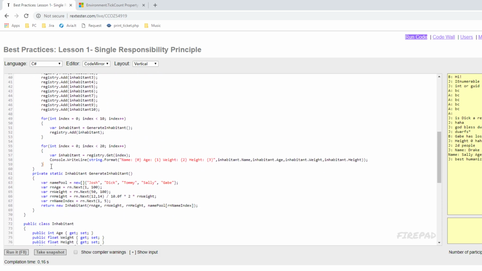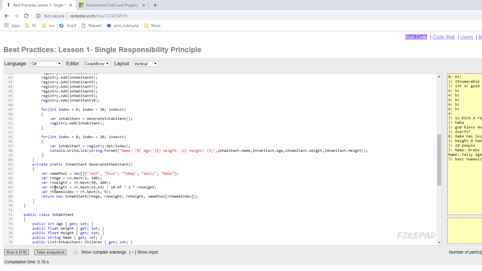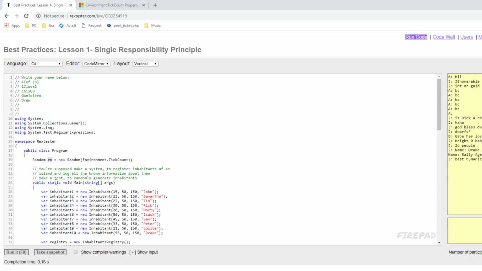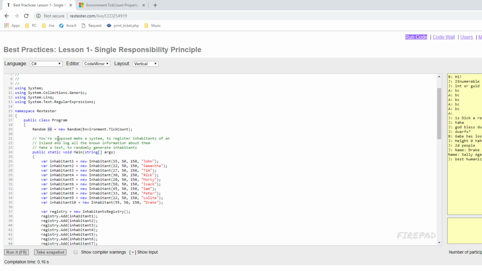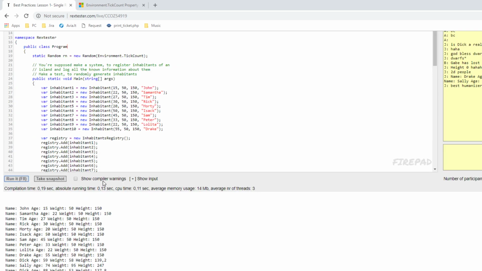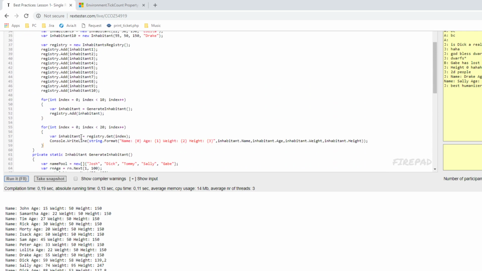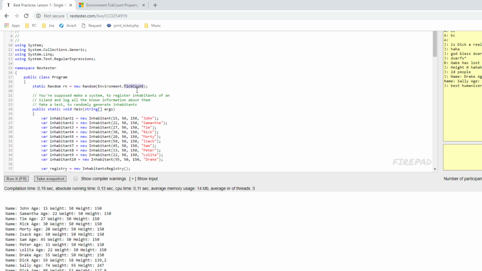Line 64. Oh, static. Oh, yeah, it worked. Okay. So somehow, for some reason, when you keep instantiating randomizer, it messes up. So you are better off instantiating it once.